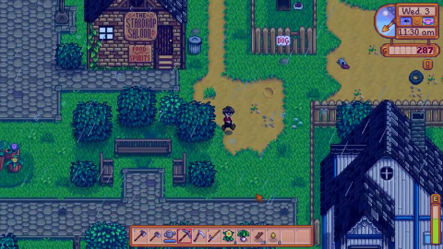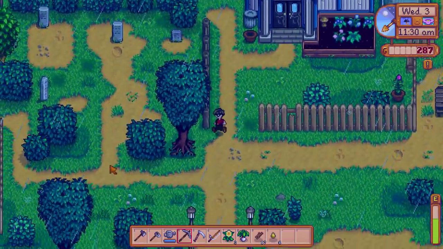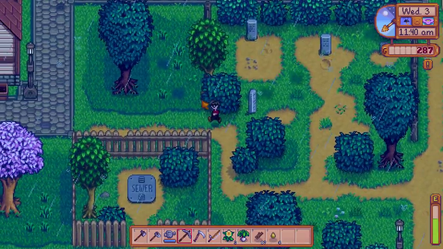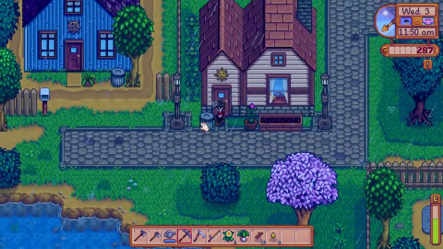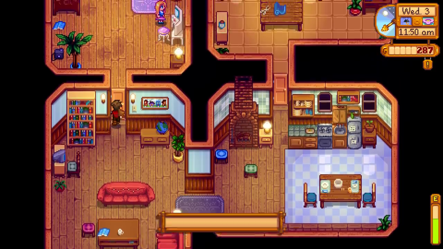Okay, so that's almost open. We'll check out the saloon after we check out somewhere else. We've already been in there. That's Lewis's house. Maya Lewis. Okay, nobody in here. Or at least nobody that we can get to.